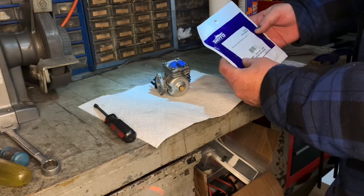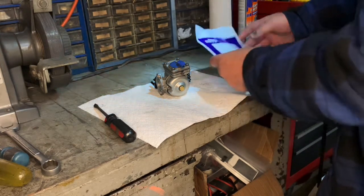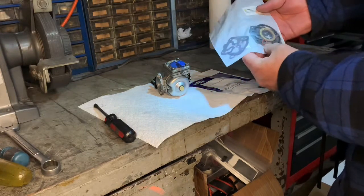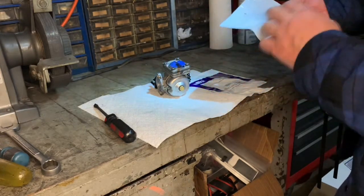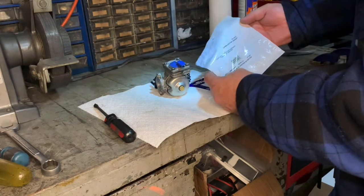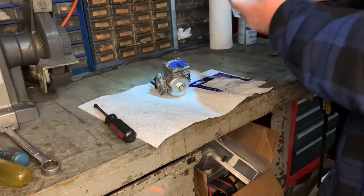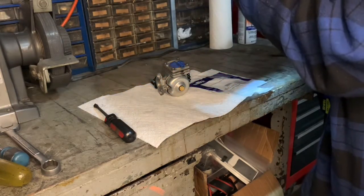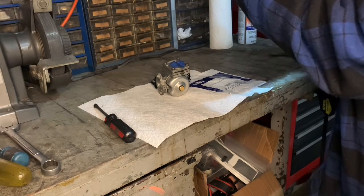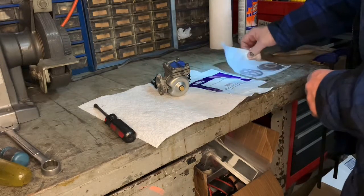It's a part number from Sierra, 18-7815. And just in case I needed it, I also got a new gasket kit for the carburetor. This is 18-7007, also a Sierra. Yeah, that's a Sierra part number. It doesn't say Sierra, but it is.